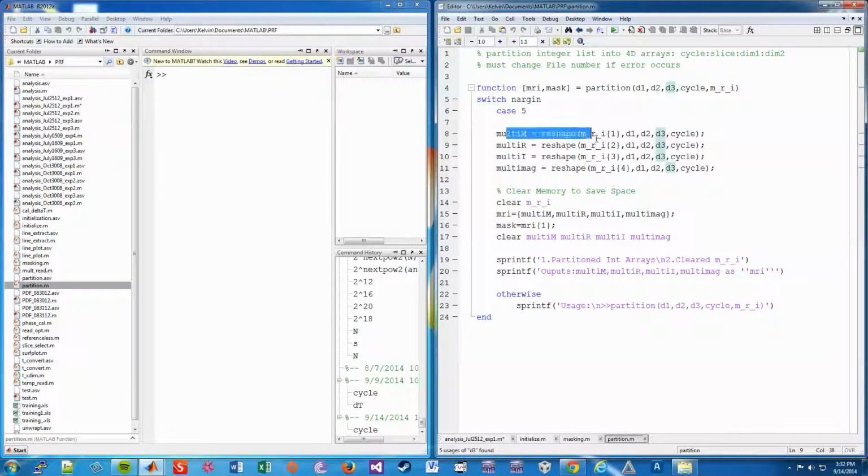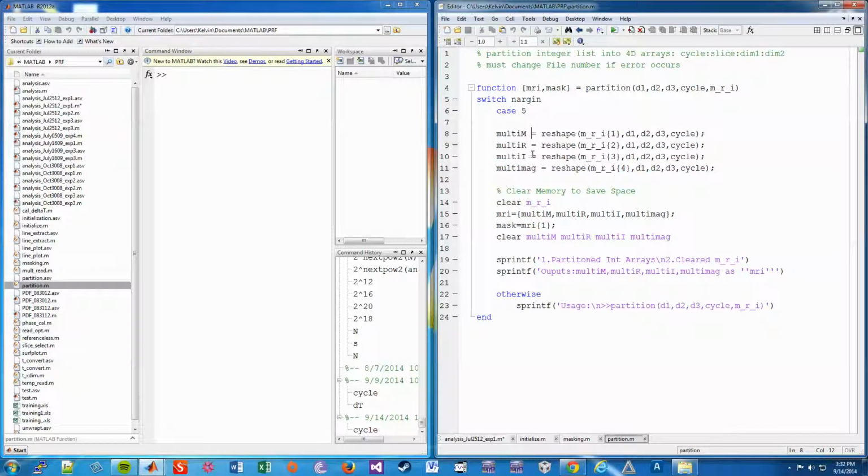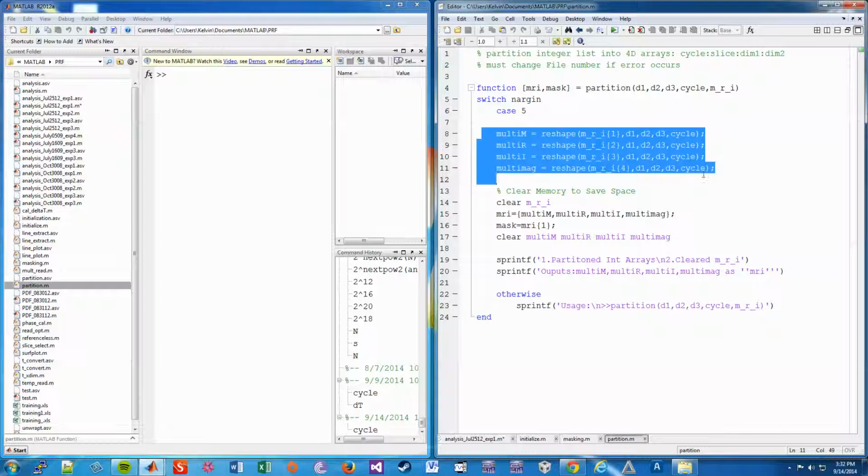So basically, you reshape the magnitude, real, and imaginary into 4-dimensional variables here. The fourth one is the original. Remember that we have the original M file, the magnitude file, where it's not masked. So that's when you have 4 things here.